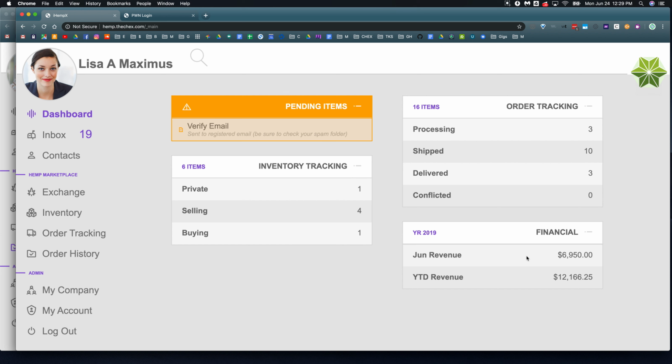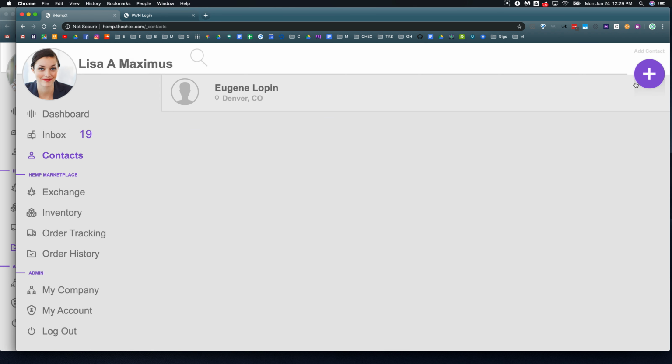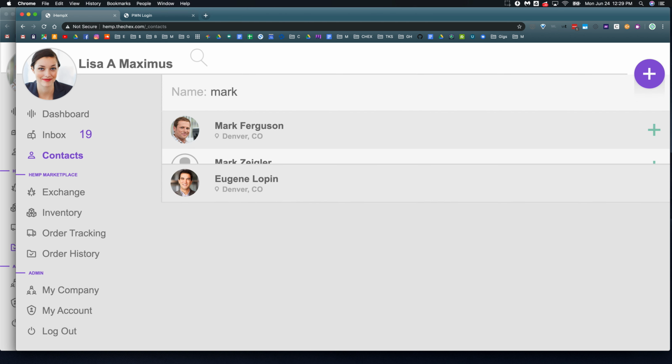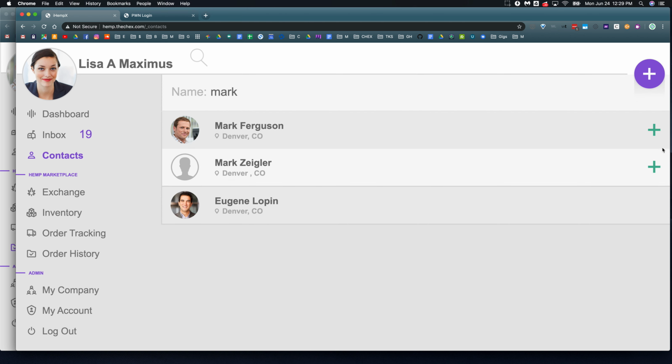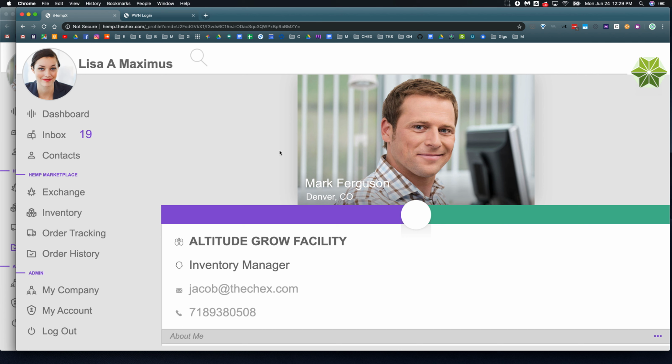Order tracking, financials, and of course we can customize additional metrics that the users want to see from here. Contacts is our built-in social network. We can search for other contacts on the platform, add them to our contacts list, click on their profile.